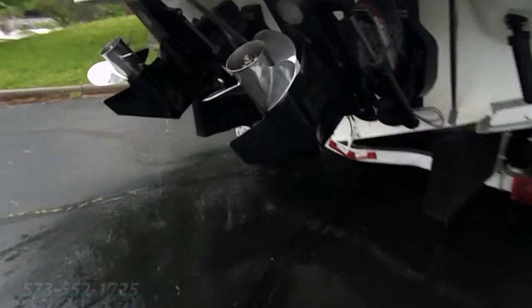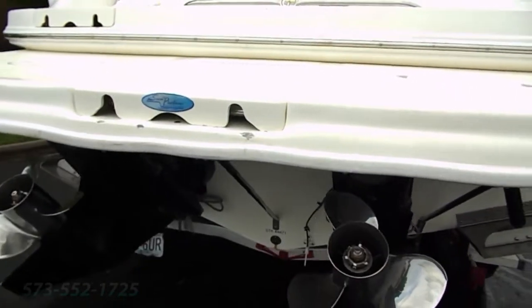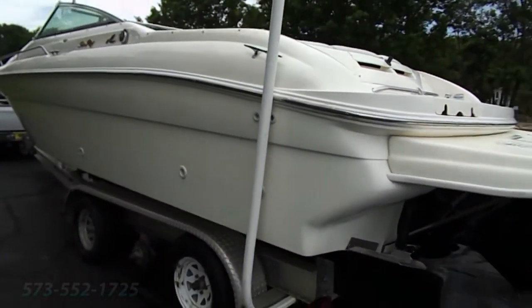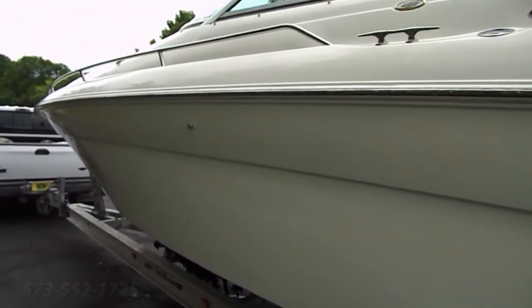So, drives are in great shape. Props look nice. See? Extended swim platform. So hopefully, this will focus in. There. So it's got a couple little chips right here where the ladder goes. And on the platform, port side's in really nice shape. There's where the shore power plugs in right there. There's one gel coat spot right there that's had kind of a cheap fix. Tiny one right there.